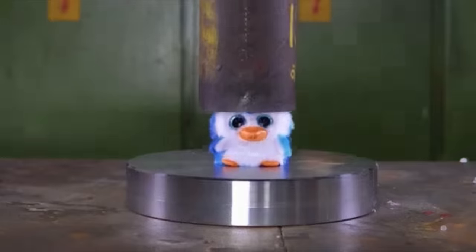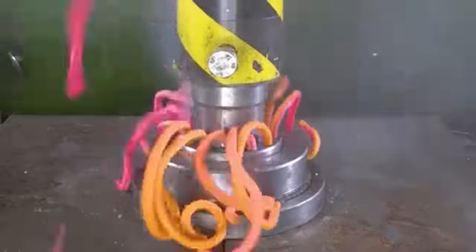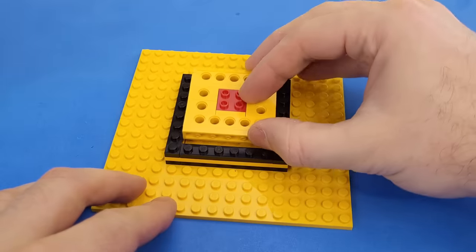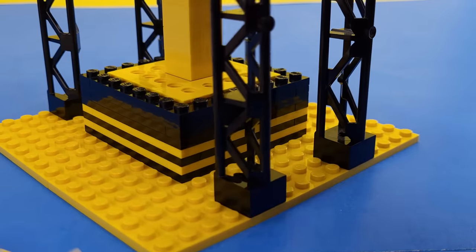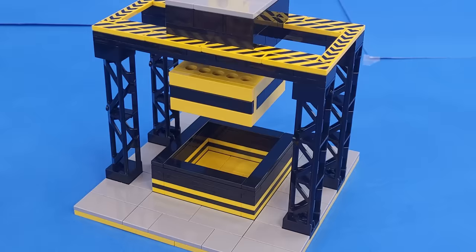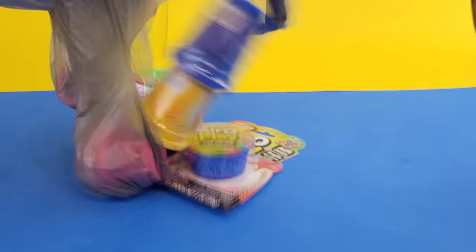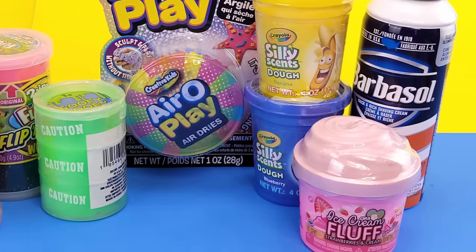One of my favorite types of satisfying videos are the ones with the giant hydraulic presses, so that was what I decided to build next. This block piece is the smasher, and I set up some beams to stabilize the entire thing, and added some of these caution strips as well. Next, I went to the Dollar Tree and bought every kind of slime I could find, to see which one would be the most satisfying.